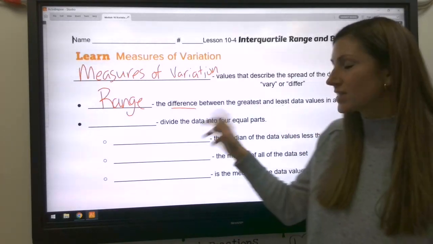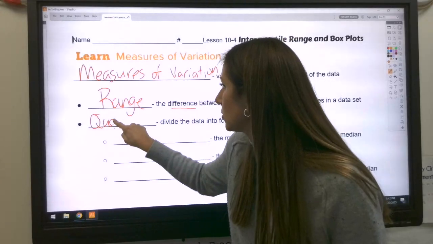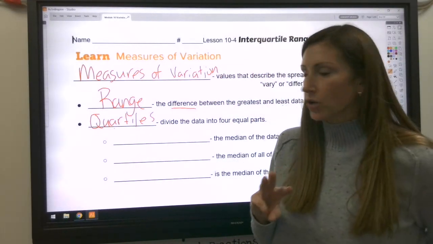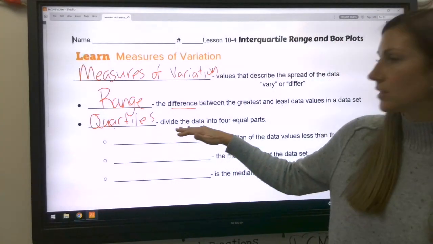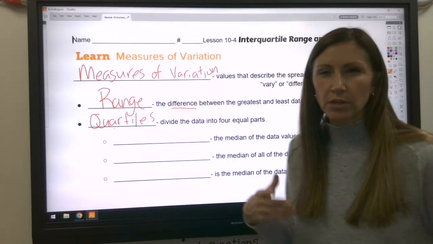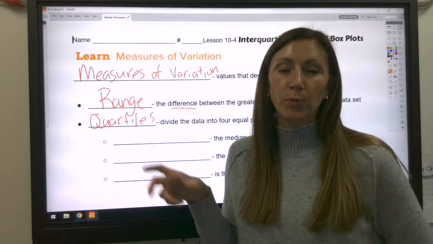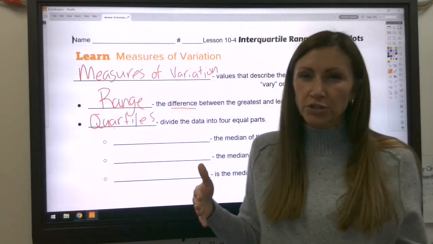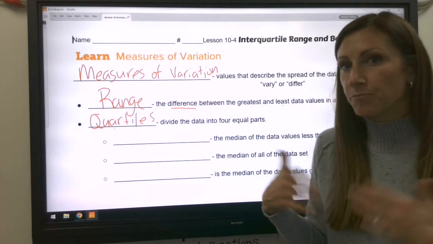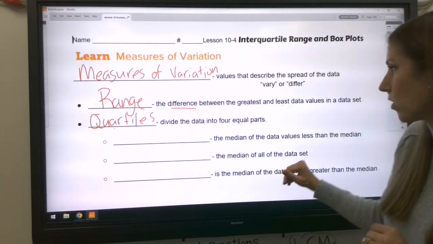And the second one is called quartiles. So fill in quartiles. This is a new one. There are three different quartiles, but quartiles is basically dividing the data into 4 equal parts. So kind of using our knowledge about dollars and quarters, you can think of the percentage and which percentage you fall under. Are you in the first quartile, second, third, and really fourth, but we can only communicate them in certain ways. So these are the 3 of them.